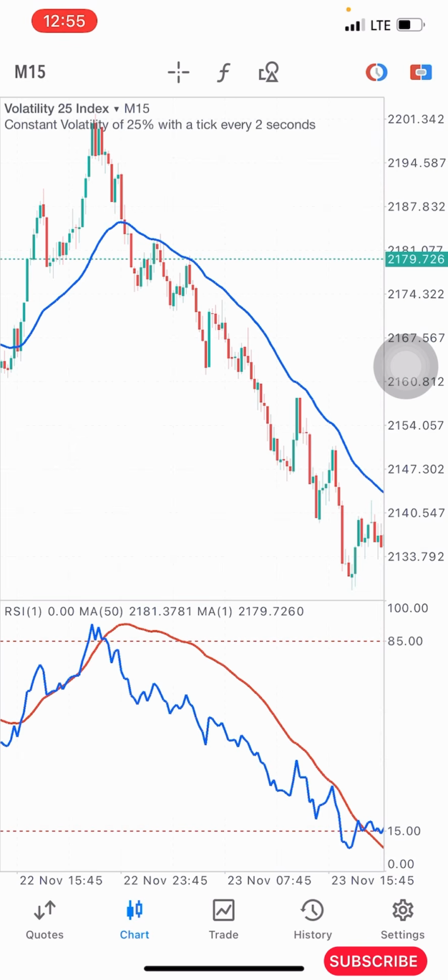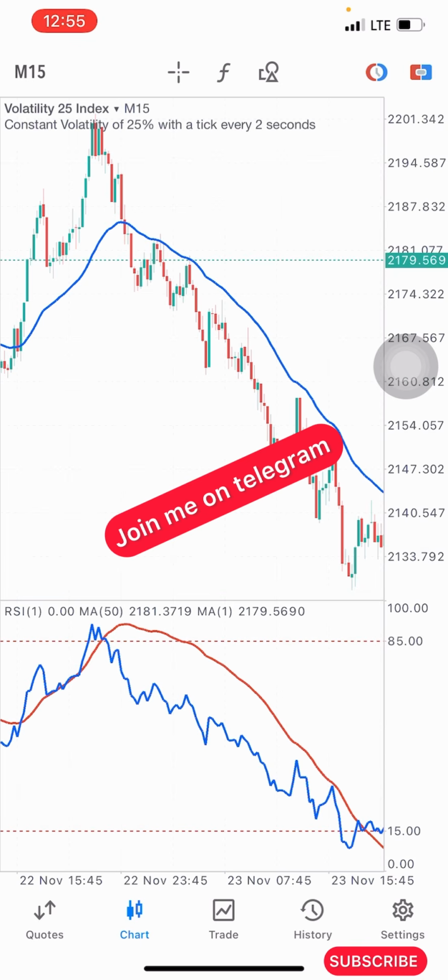And mind you, this is a very powerful strategy. I've tested this strategy out and the outcome is massive. Okay, so I'm going to quickly share with you guys the indicator setup, and then I'll be showing you guys everything you need to apply for this strategy to make you money.